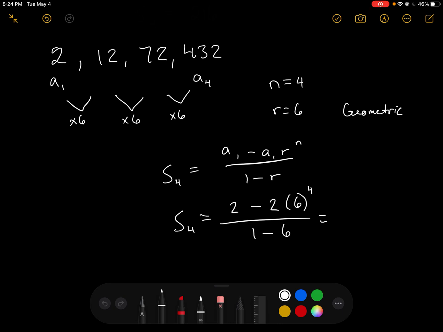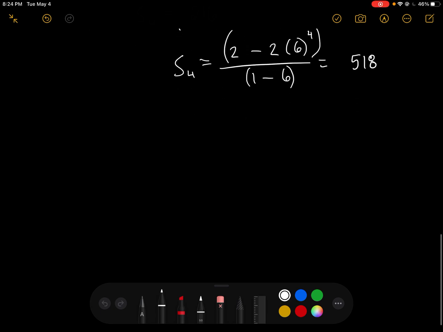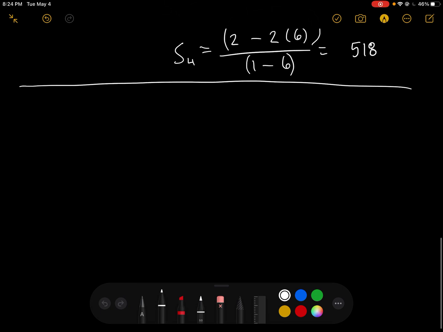So we can enter what's on top there in the calculator. And we should get an answer of 518. So again, punch all of this in up top, parentheses, division sign, everything on the bottom, divide, and we'll get 518. So it takes a few moments there to punch it in, but again, be careful. You can still do it one step at a time. I'd encourage that if you're not feeling comfortable entering this in. But 518 is our answer for this geometric series.